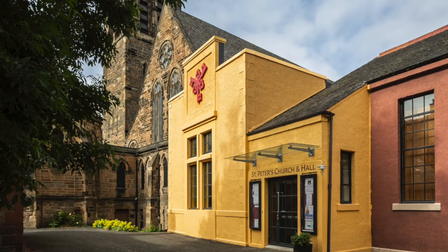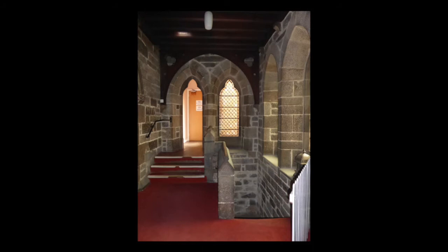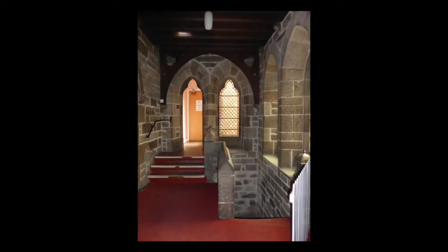The church hall was built in 1937 onto a Victorian church built around 1860, and the link block had a most convoluted connection to the church itself. It was through an old window opening — really constrained, almost a hidden connection. You had to really know your way through from the church to the hall. That staircase used to go up and then down again, much more convoluted than it needed to be — only about 620mm wide.